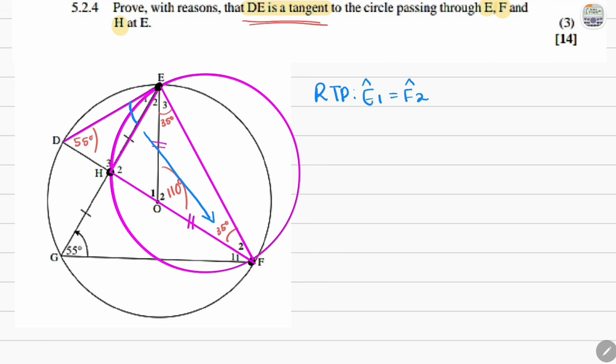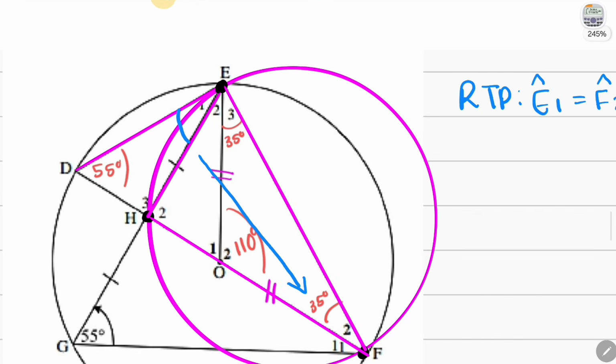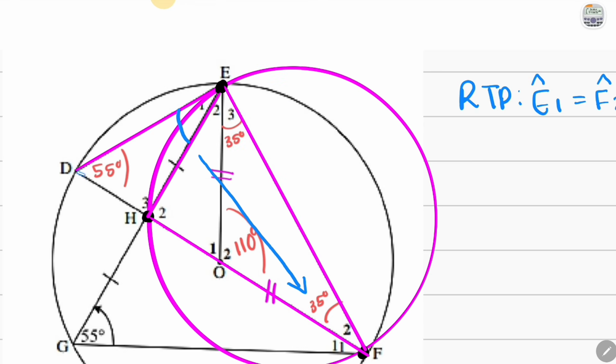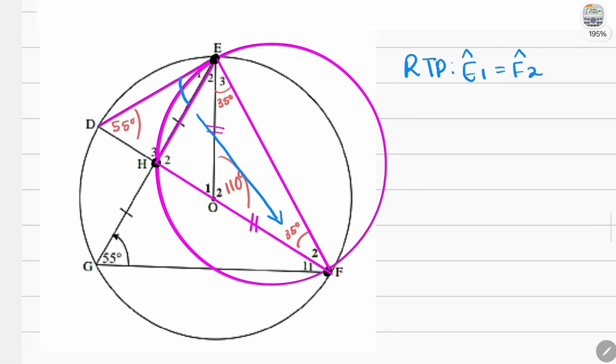To find this angle, find angle E1, do you see that all you would need is angle H3? So you could find angle H3 or angle H2. I think it would be easier to work with angle H2. The reason we could use that is because we could use this as the exterior angle of this triangle. So we have this triangle over here. This is the exterior angle. If we find that, we can say it's equal to the sum of this plus this. So focus on finding angle H2.